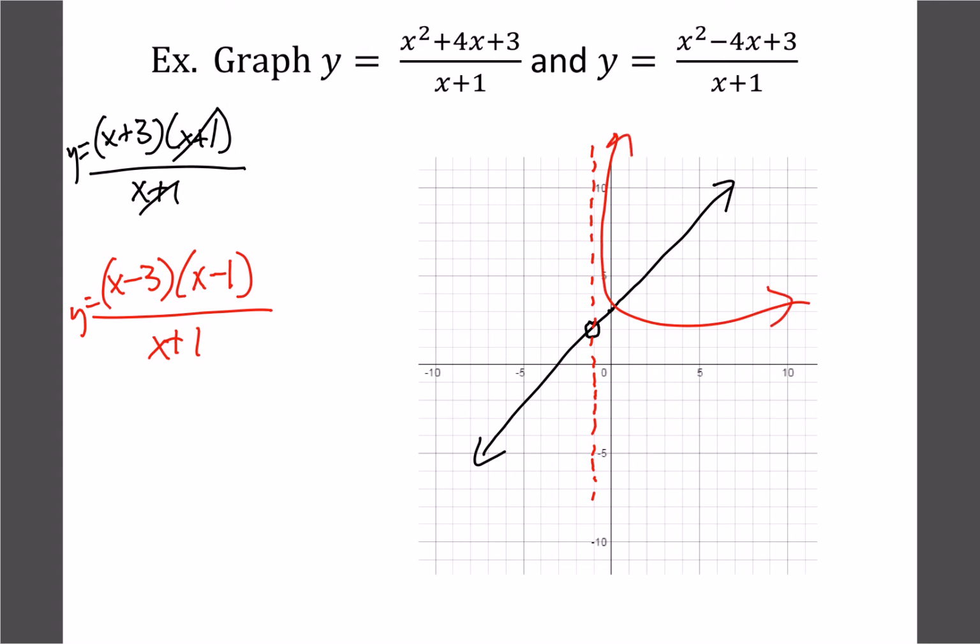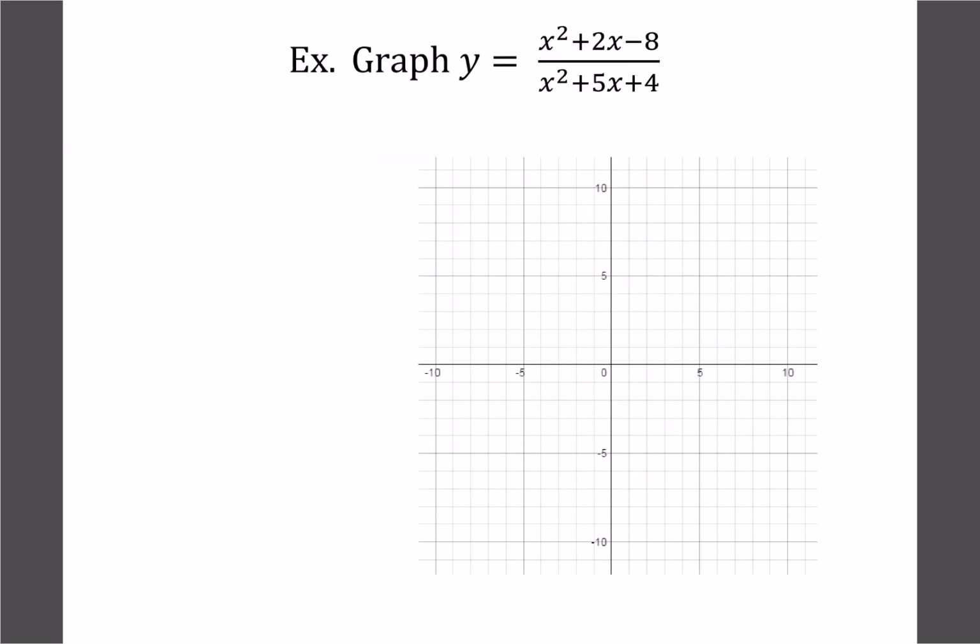And that's it. So obviously they're two different graphs. Even though they look the same, that one having a plus, one having a minus makes a way different graph. So the first one ends up being like a straight line with a discontinuous point. The second one is just a regular kind of quadratic type of graph that has an asymptote line. Okay, one more to go. Let's look at this one.